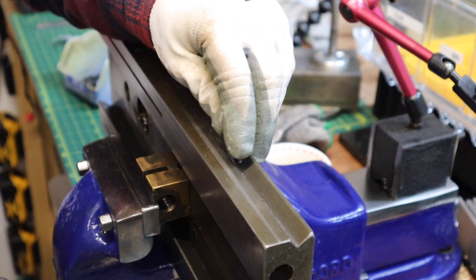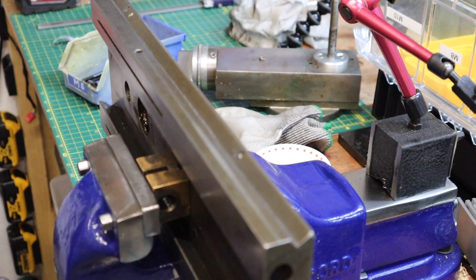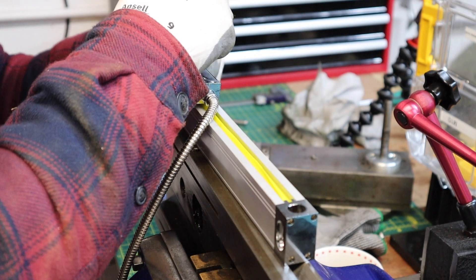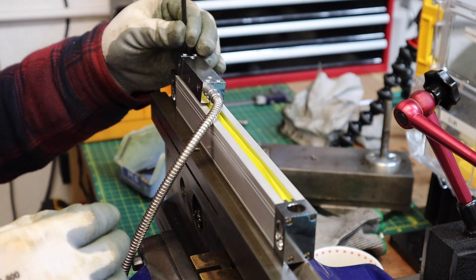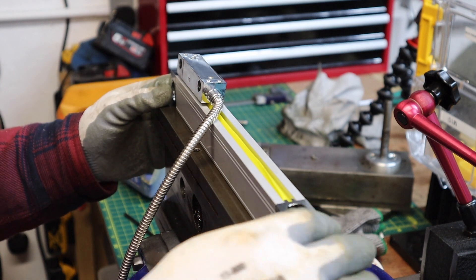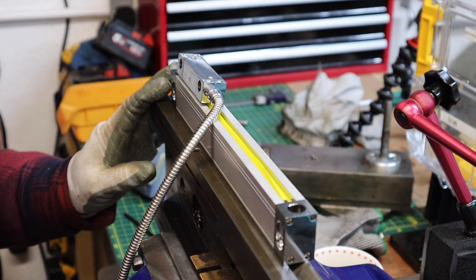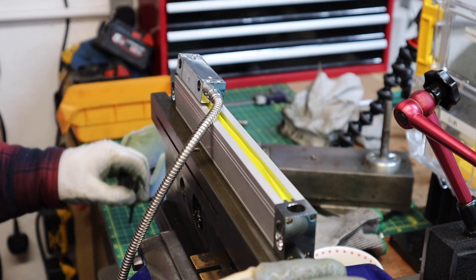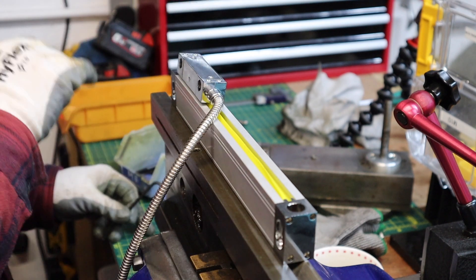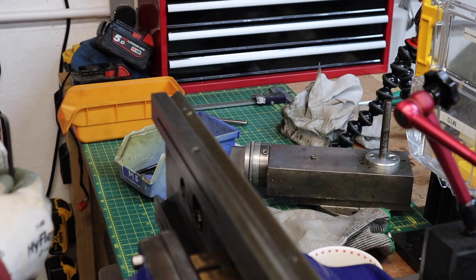Finding a couple of M5 bolts, we can just run them in there to make sure the fit feels good. While we've got it in this position, we could test fit the scale as well. First one in — and the second one in, beautiful. With both those bolts loose, we've still got a slight bit of up and down movement where the holes are elongated in the DRO scale itself. But generally I'd say that's going to be a pretty good fit. And where it's on a machined face, we know it's going to be perpendicular to the ways of the lathe. So, that's brilliant.